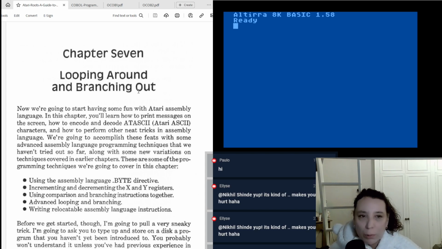The Atari Roots book, in my other Atari videos, has links to where you can find this material. We're using the Altirra, the thing you see over here on the right. The Altirra is an emulator for Atari computers.